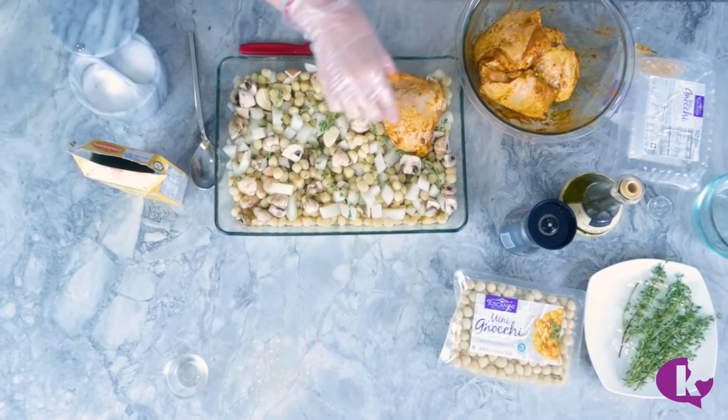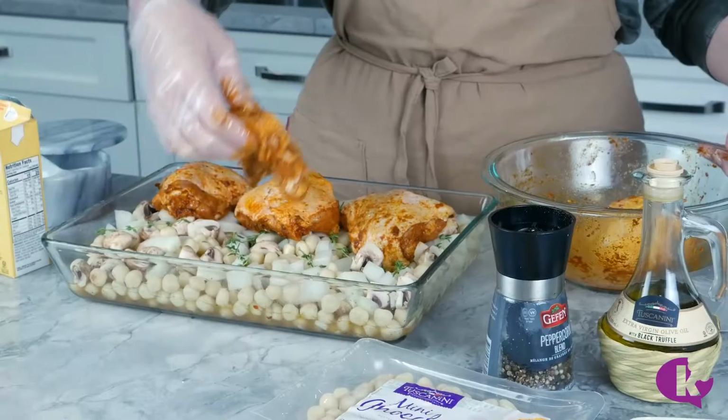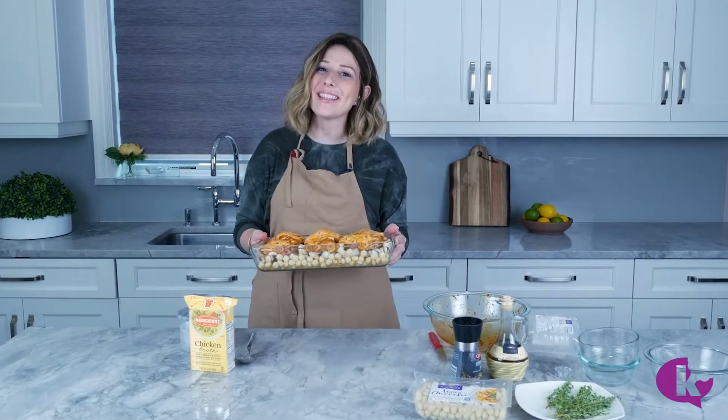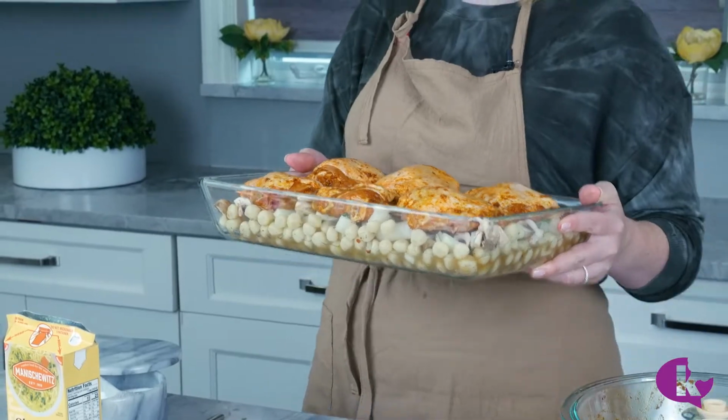This is one of those recipes that you really can't go wrong. Now we pop the, whoa, it's loaded. We pop this in the oven at 400 degrees for about 1 hour.